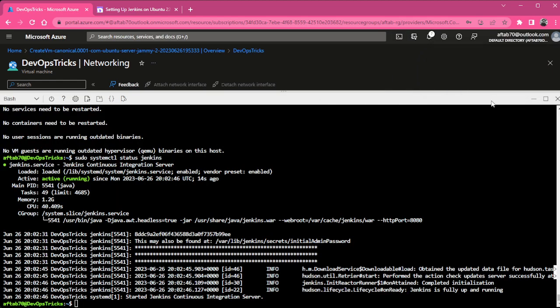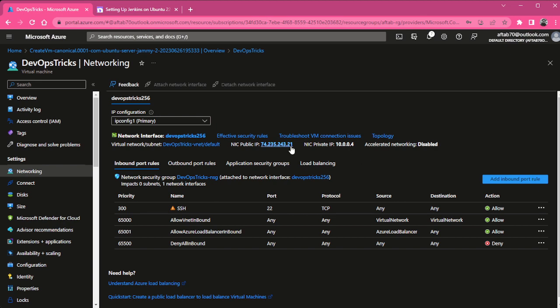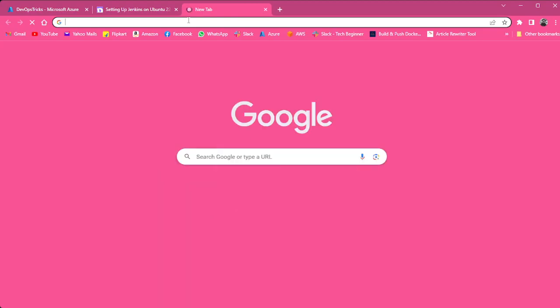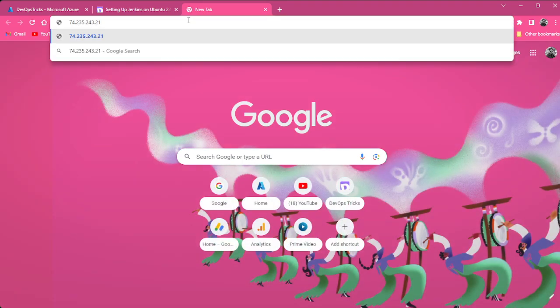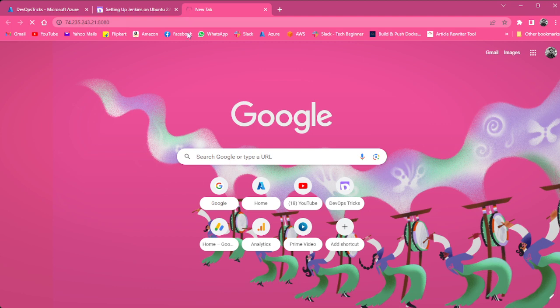Now we need to copy the public IP and paste it in your browser, add a colon, then port number 8080, and hit enter. This should connect with our Jenkins server. We must have our Jenkins up and running to set the other required settings.